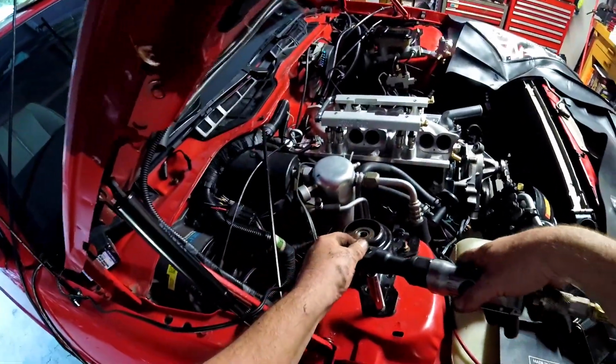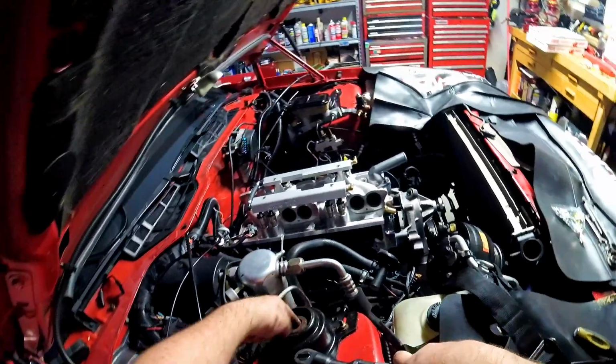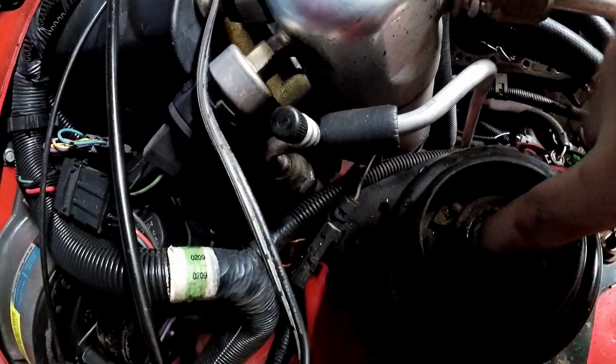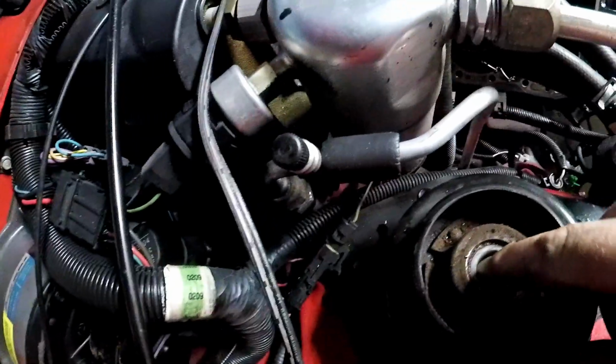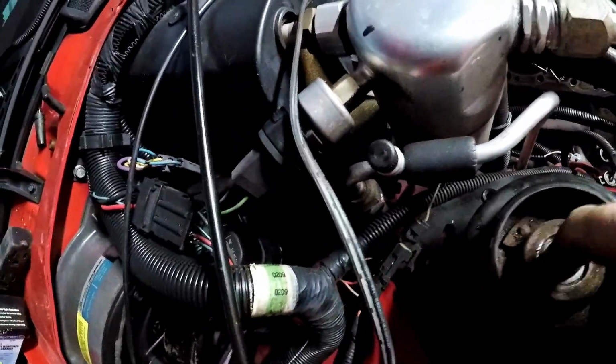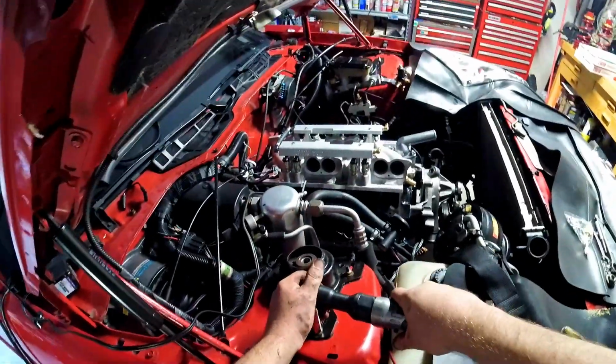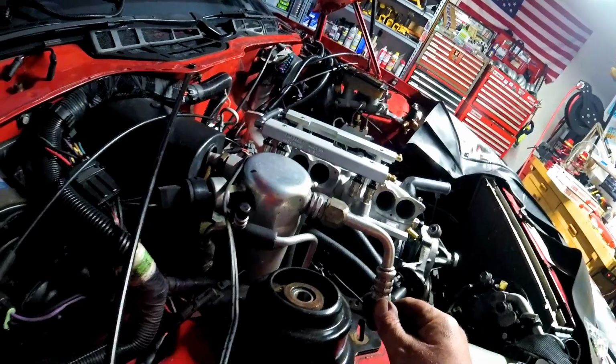Now we're going to go ahead and replace this bearing plate. Oh wow, yeah, I don't know if you can hear it or not. It's really rough. Wow. Yeah, good thing I get new ones. Now this piece will fall out the bottom, unfortunately, but it's not terrible.